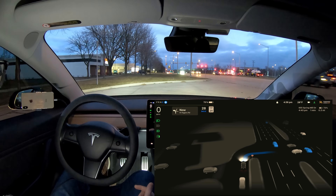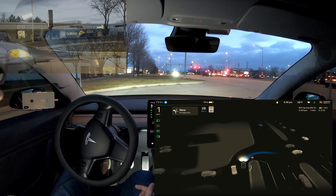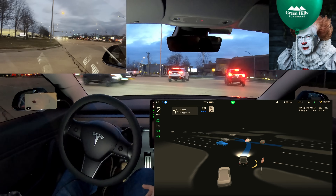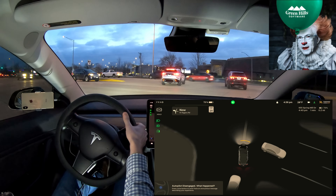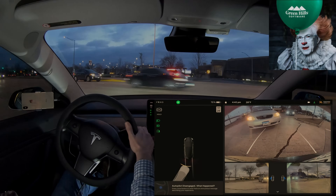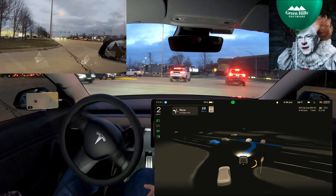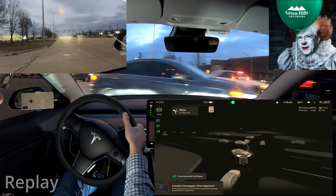Beta — did you see what they did? They actually went out there into the median with the other person. Now someone behind me is getting really impatient and confused. There's no turn signal, it's very awkward, and they end up honking at me. It decides, right at this moment after seeing a gap, to go for it — and look at these cars coming. I don't know what it was thinking. Now it's really awkward. I have to back up because I'm blocking traffic. It sees those cars out there in the middle but it's not sure about the timing. My car almost went out and hit that car. That was not good.